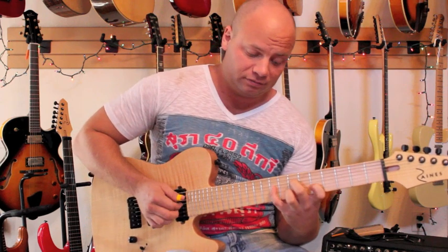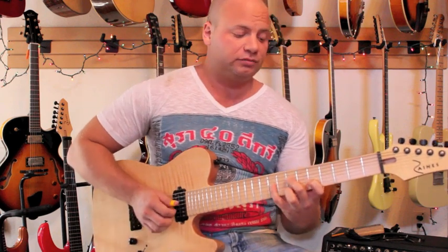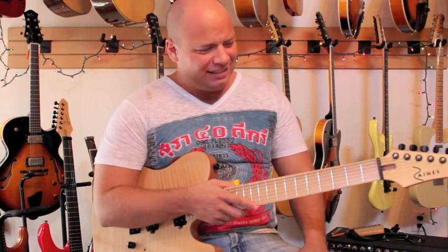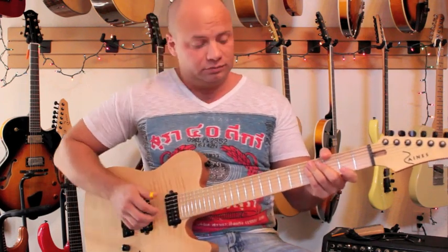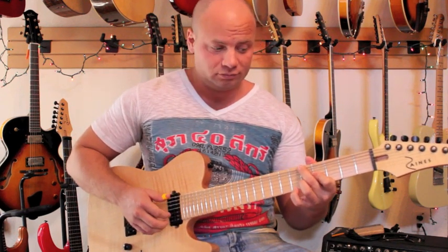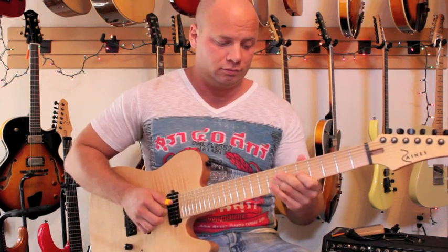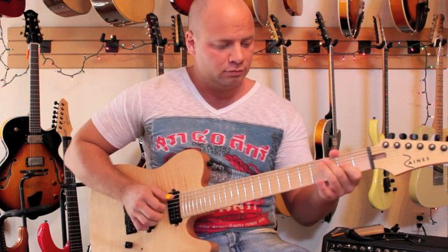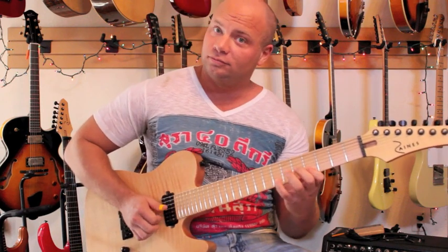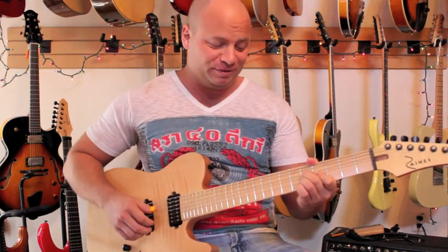Very nice sustain. Position. Very mid-rangey, very nice. And then the second position. And then the bridge. The same thing a couple of times. What else did I do?